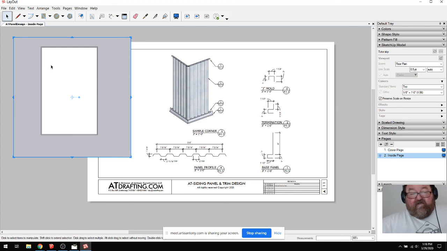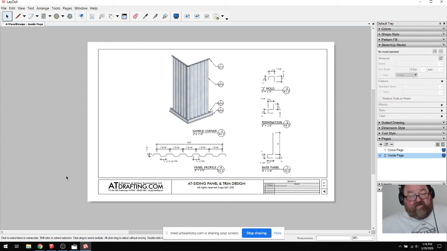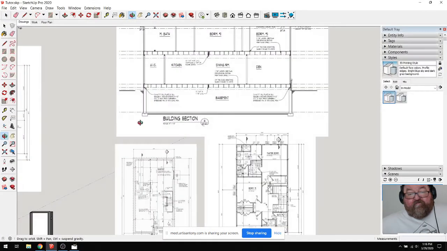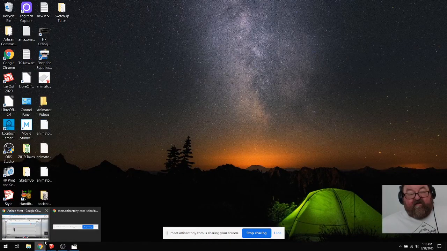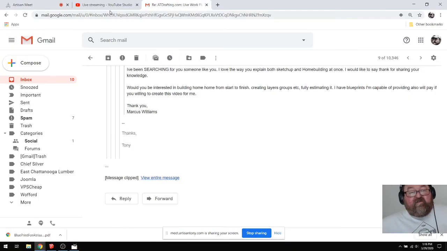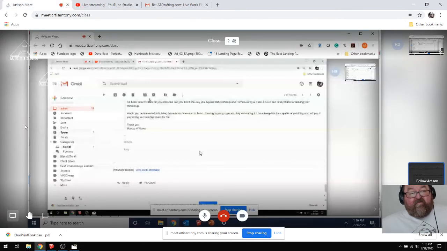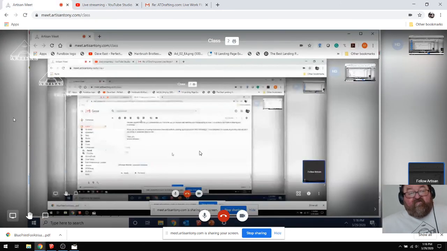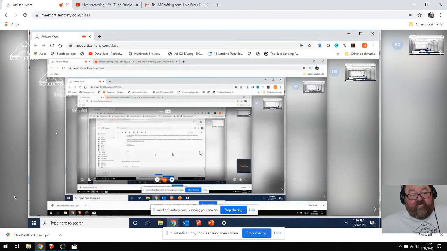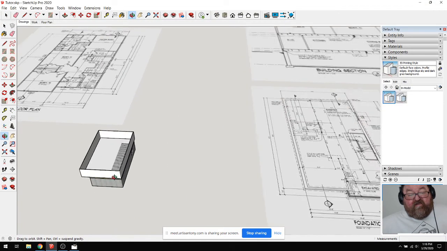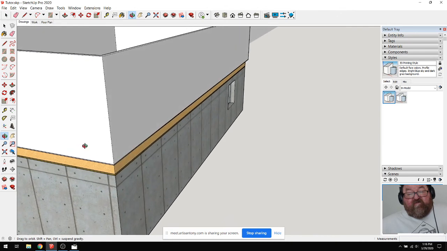But anyway, I could literally spend all day on this because it's fun. I just wanted to show you that this other software comes with SketchUp Pro. If you're just going to use the online version, the web version, you don't get all that. You can save your model, but you can't when you go to print. They purposely did this in SketchUp to annoy people. I'll show you right quick.